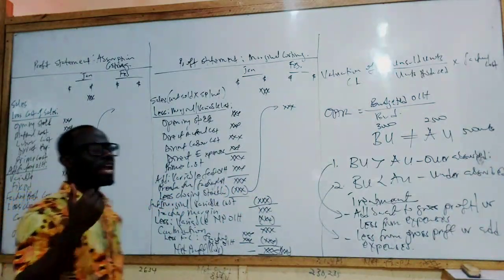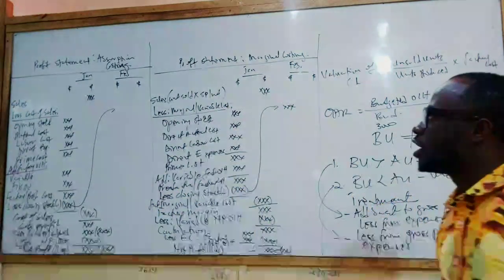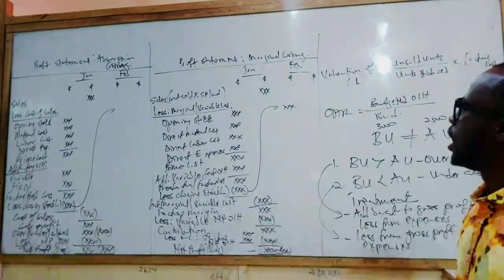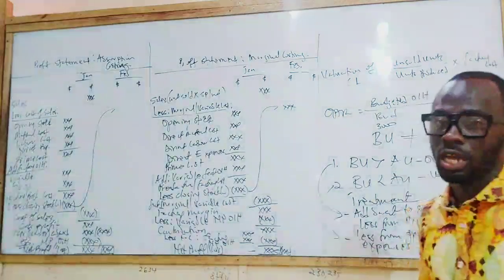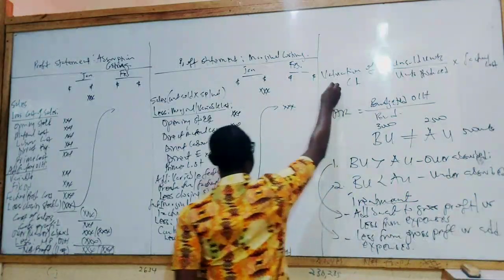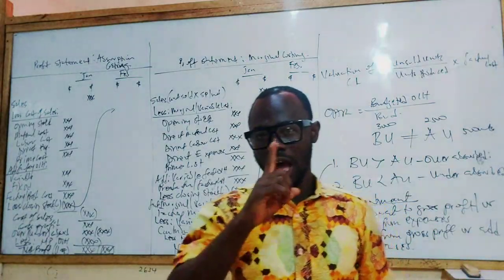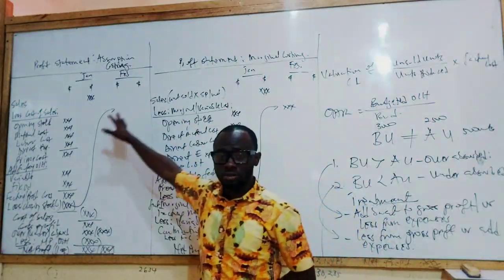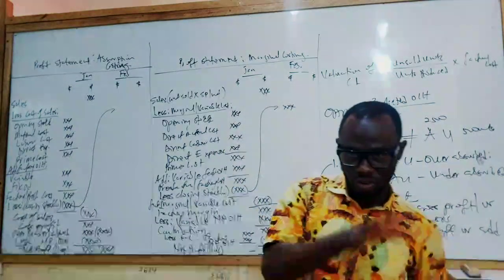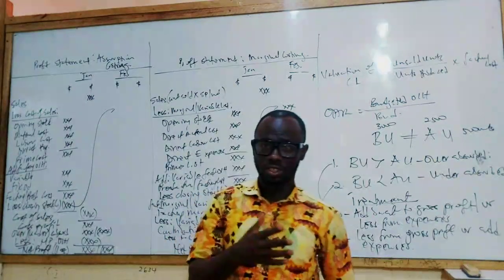Now, so what are the differences between the profit statement preparation using absorption costing and then using the marginal costing? Number one, in marginal costing, closing inventories are valued at what? Variable factory cost. However, in absorption costing, closing inventories are valued at full factory cost. You get the idea? So that is the difference there.